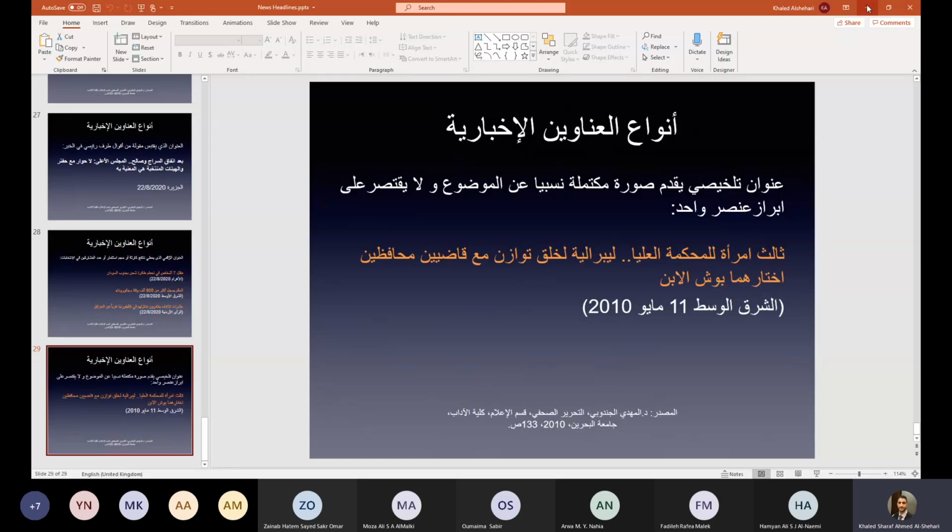That was it for headlines. Today we went through the features. On Wednesday, we'll translate. It's good to know the features of headlines in English and in Arabic, so when you translate, you need to adjust and sometimes change. If you're translating from English to Arabic, you need to make sure the headline is short enough, without many words. If you're translating into English, you need to drop some elements like the definite and indefinite articles and use a simple tense, even if the Arabic was in another tense. So whenever you translate, you have to look at the rules and guidelines usually followed in the target language.